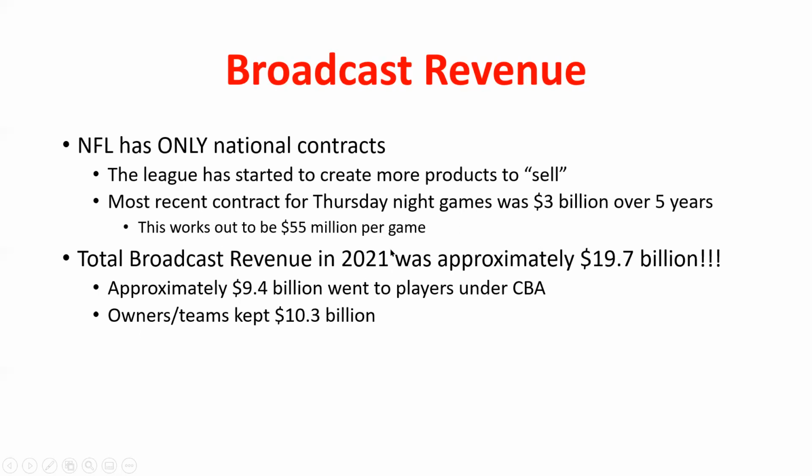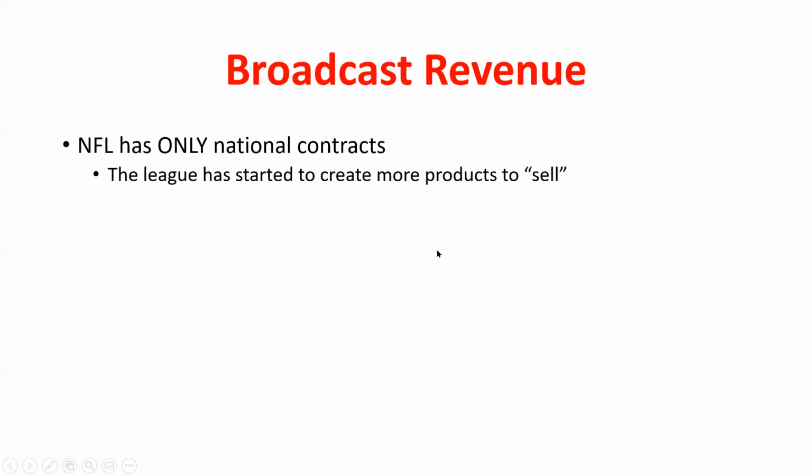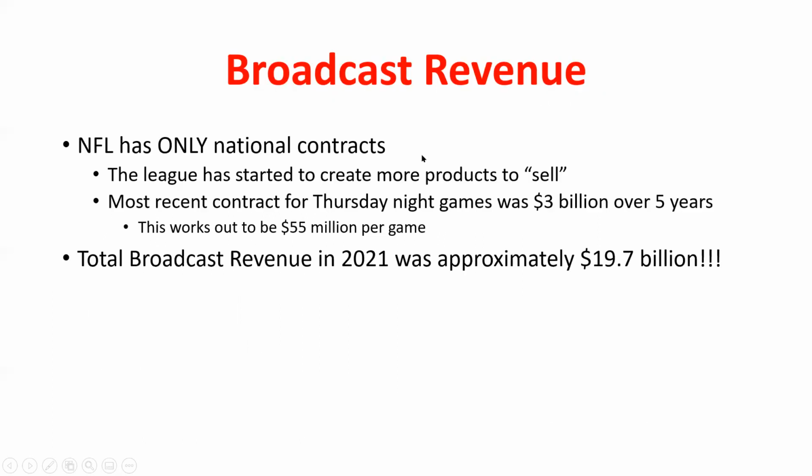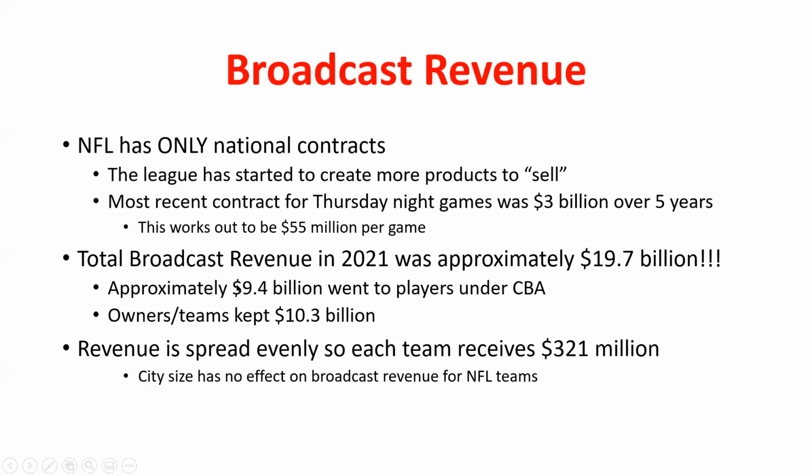If we compare this, in 1 year, 19.7 billion. Even if I take, I don't know, the average here, let's assume it was like 50 times 30, right? So maybe 1.5 billion in ticket revenue every year, whereas the broadcast revenue, you could figure it out, is about 321 million per team. So it's still pretty substantial, right? Ticket revenue is still generating more money for the average team, but there's a lot of money that each team is getting from this broadcast revenue annually as well.